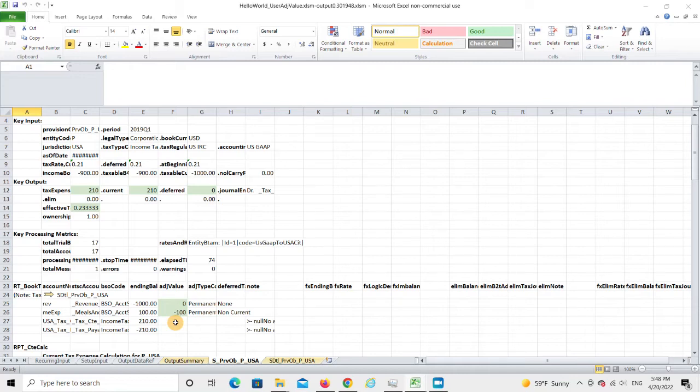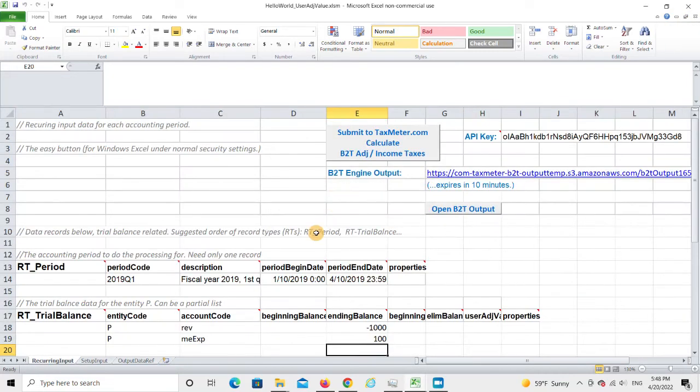So let's go back to the input file. We close the output file, and we go back to the input file. Here's our trial balance over here. The ending balance 100 is being used, and we want to override the engine's logic to make the adjustment by specifying our more accurate adjustment value.